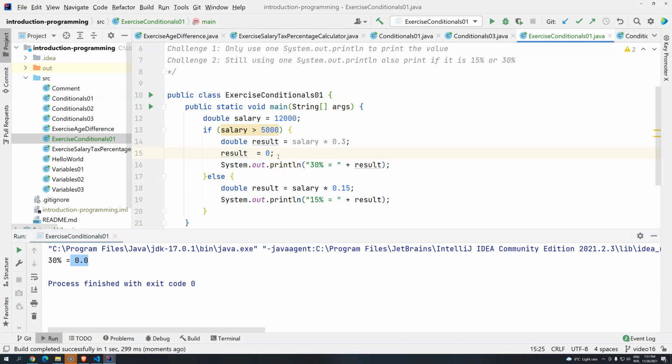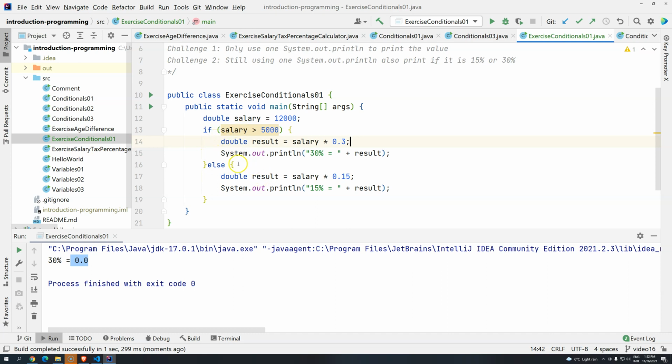So we are using the variable instead of declaring the variable. So that's the difference. When we are using, you use it without having the type before, like we did here for salary or we did here for result. We are using, but in this case, we are also reassigning some value. So basically we are saying, hey, now just override whatever I have in memory with the value that I have assigned here.